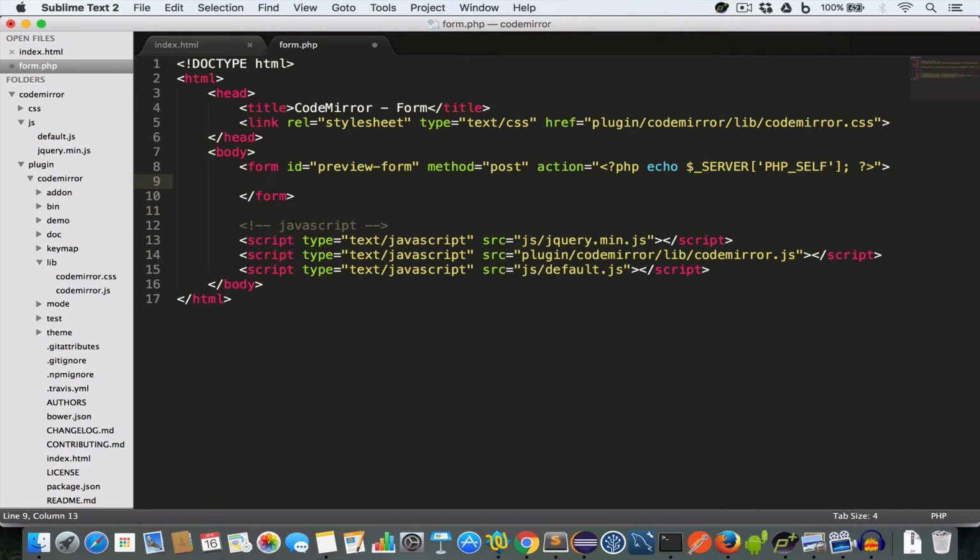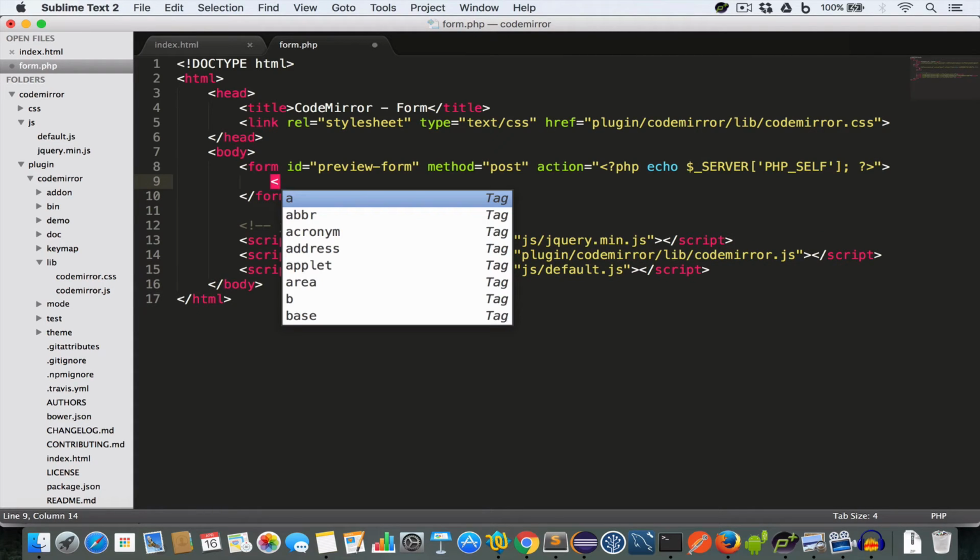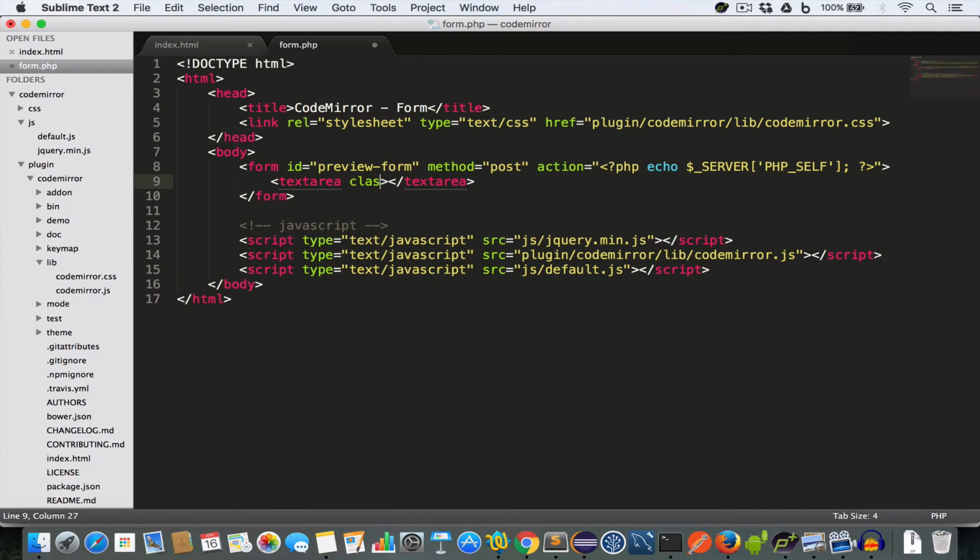Now inside this form tag, we'll create a text area. We'll give it a class CodeMirror-textarea, and we'll give it a name preview form comment.